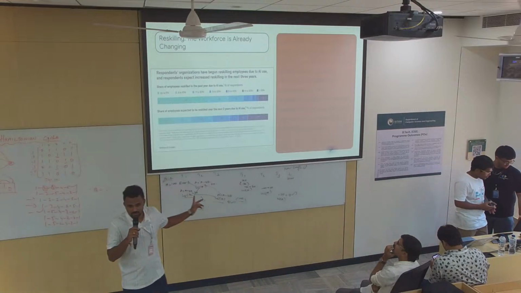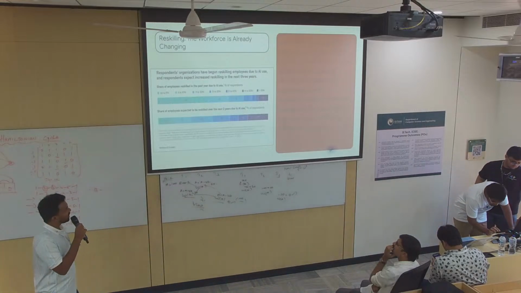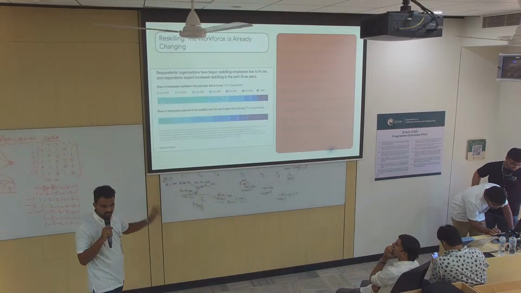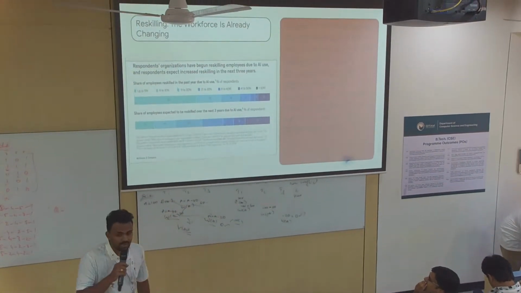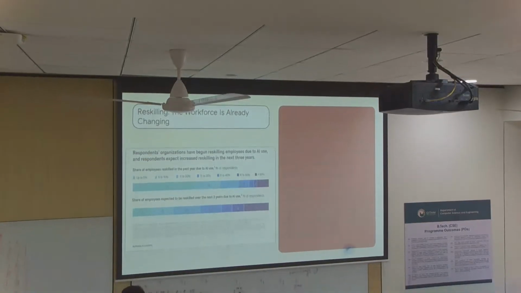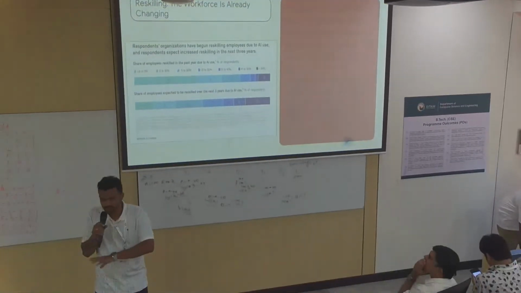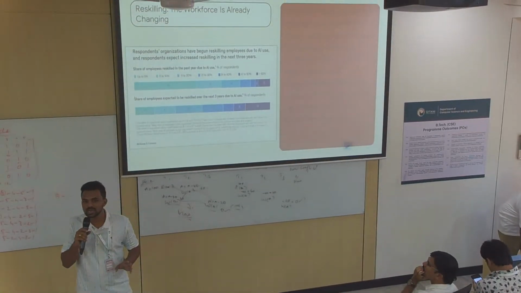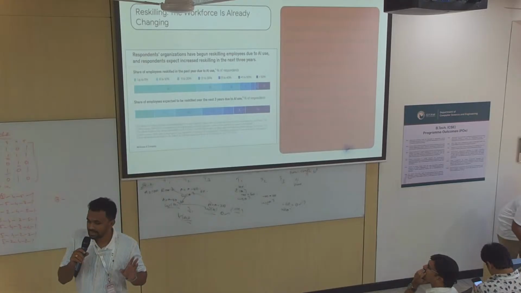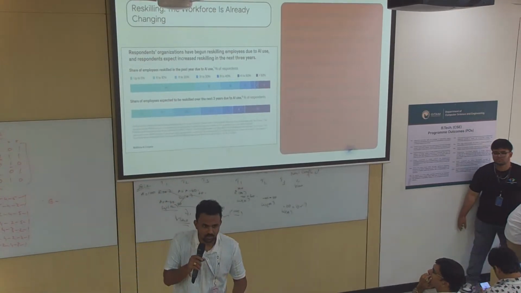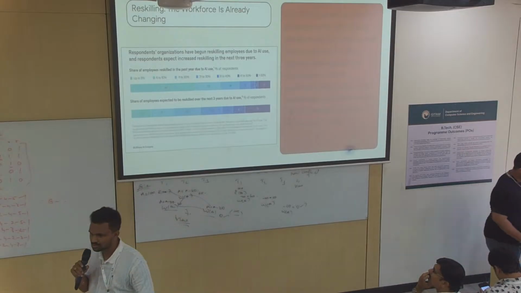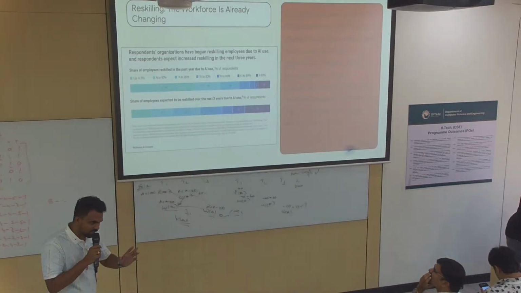And the second visual, again coming from the same report from McKinsey, also tells an equally important story, which should be important for all of you. And it says, in the last 1 year, 44% of the organizations across the world have reskilled more than 10% of their workforce in AI. They have reskilled more than 10% of their company's workforce. That's big. And this number is expected to grow.